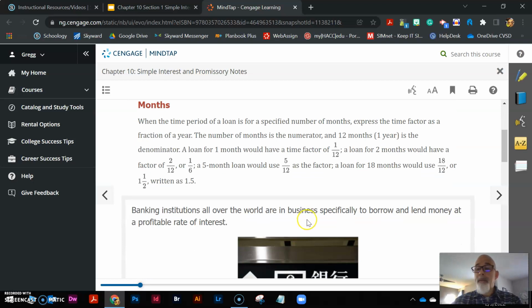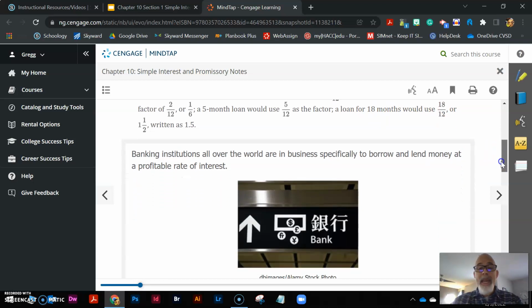So down here we have a few more examples of the 1 month loan. You're putting 1 over 12, 2 is 2 over 12. You don't have to worry about breaking it down to the lowest common denominator. That's not really critical at this point. You're just going to be dividing this. Okay, a 5-month loan is 5 over 12. If it's bigger than that, like 18 months, 24 months, you're just putting that 18 over 12. Okay, so there's no need to break that down.